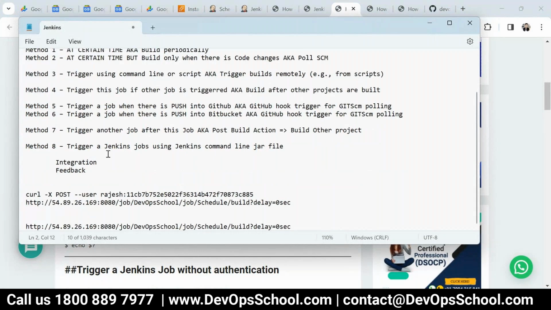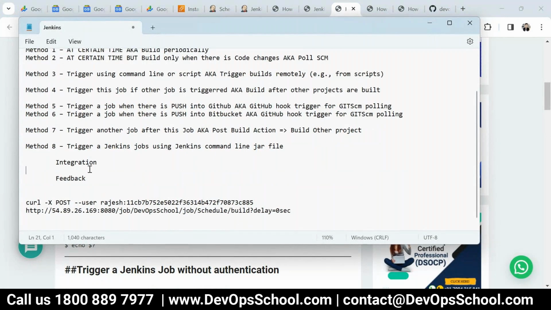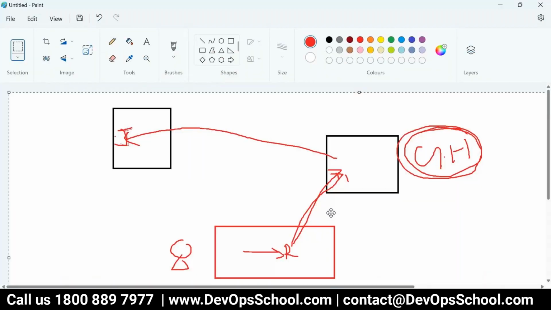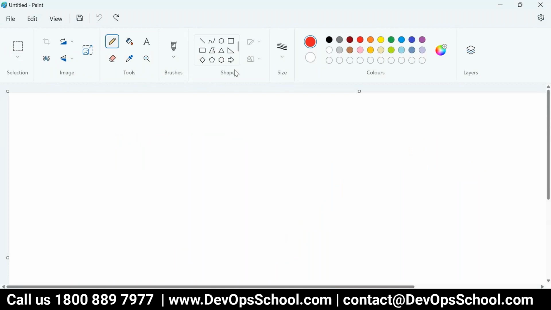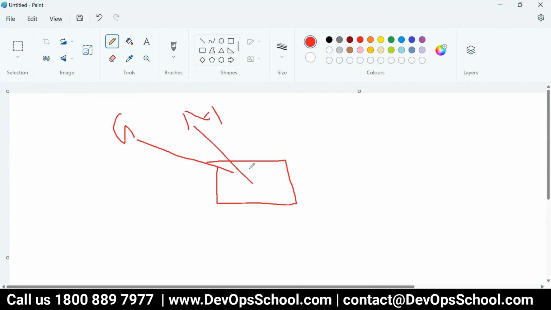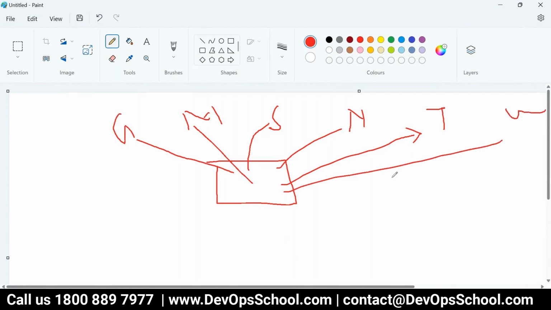Okay, now integrations. Jenkins is meant for integrations. Jenkins can integrate with many tools. For example, this is Jenkins, and Jenkins can integrate with Git. I showed you Maven yesterday, last session. It can integrate with SonarQube also, Nexus also, Terraform also, and many other tools. So you interact with Jenkins and Jenkins will do everything for you on one platform. Okay, simple. So how can we integrate?